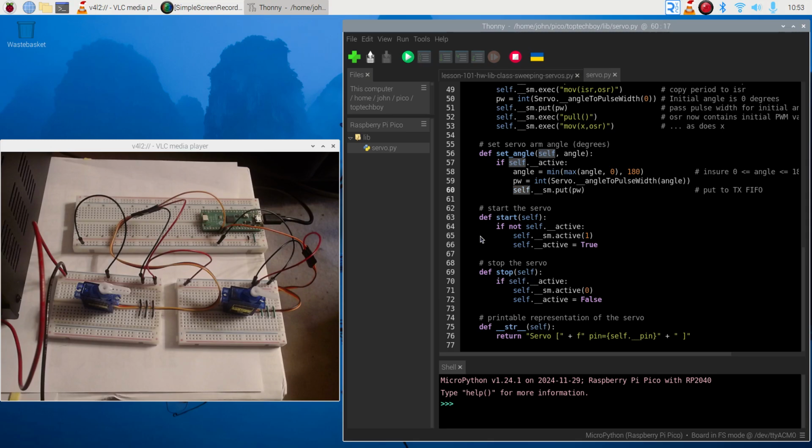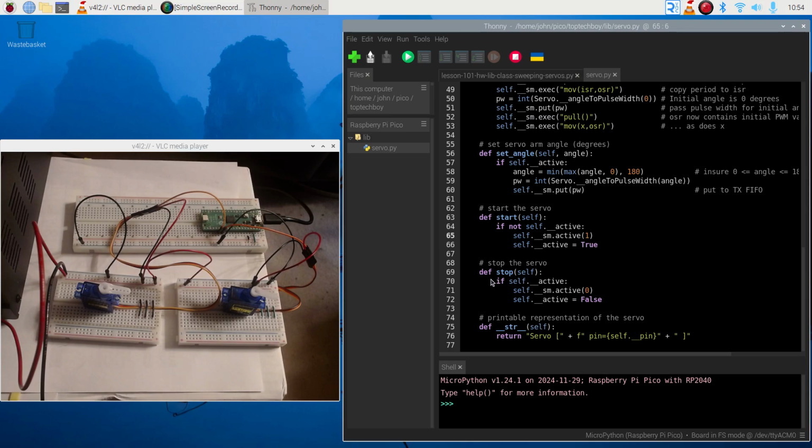A user or application would start their servo by invoking the start method. So if the servo being activated is not yet active, it'll be marked active, and that flag will be set to true now.